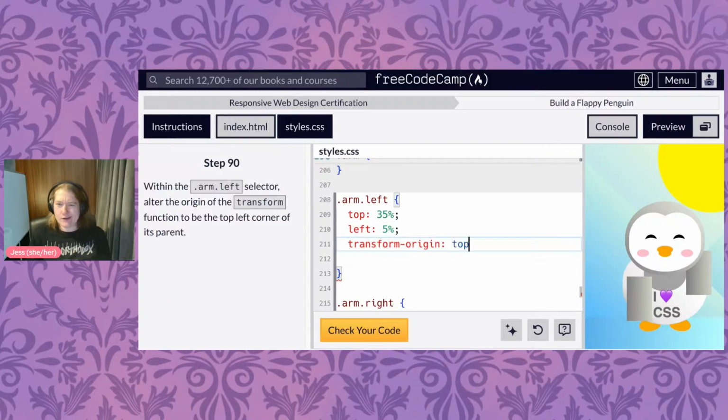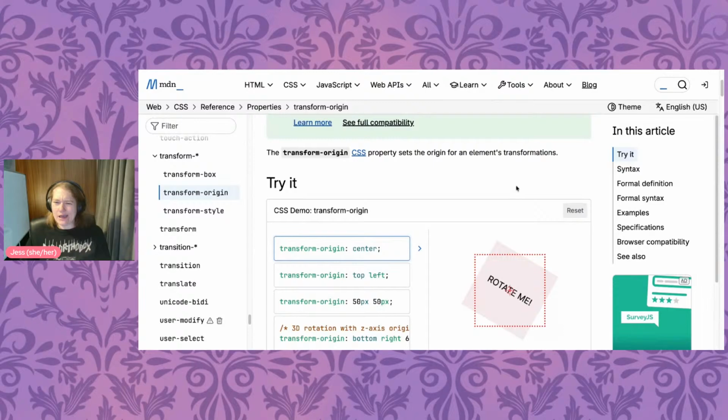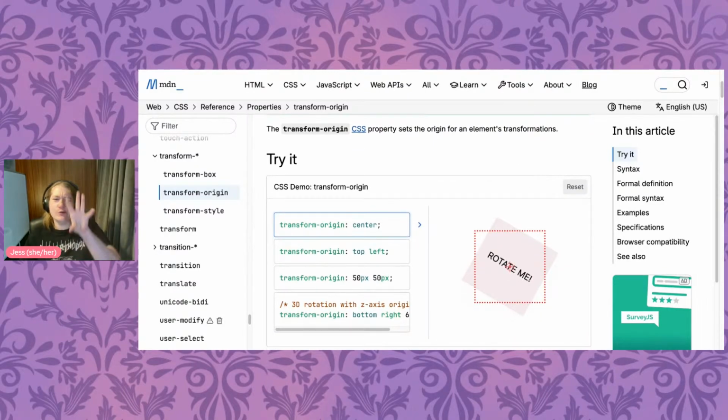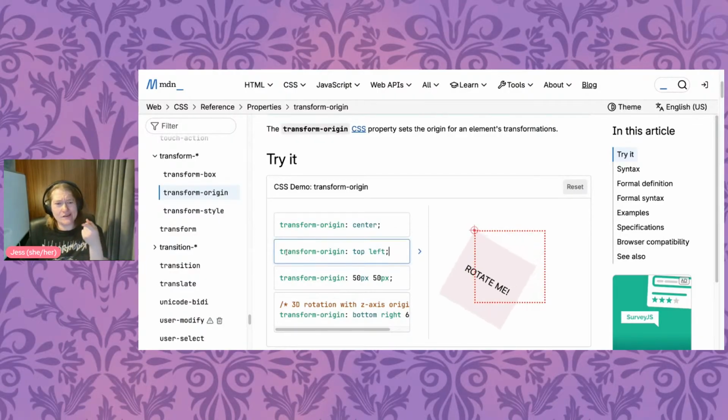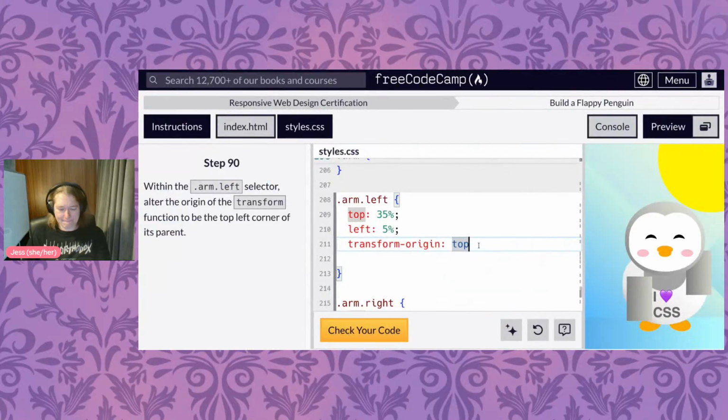Okay, well, I've got the syntax right here. And with some kinds of transforms, you're like, oh, do I have to calculate or set a point? Really excitingly, MDN is going to help us out. Hey, transform origin, I could just say top and left here. The world is difficult, but let's come back here.